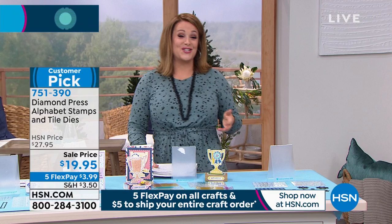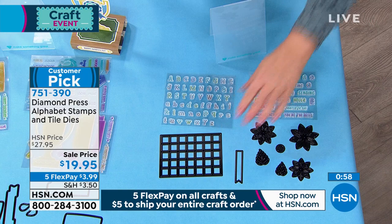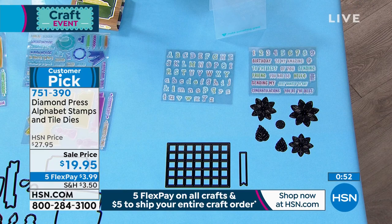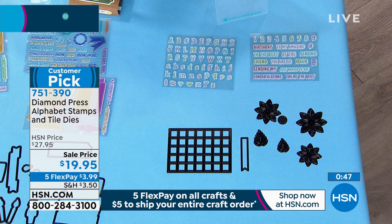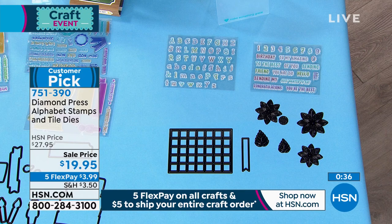We've got one more item before we let Beth go take a rest. Take a look at this, because this is the alphabet stamps and tile dies. If any of you grew up playing Scrabble with the family, if anybody loves those little grids with all the little alphabets, you're getting this. It's a customer pick set. We're at less than $20. Beth, you're getting 75 stamps, okay? The alphabet, some of the sentiments, you get your numericals as well, 8 dies, and then the large blank folder.